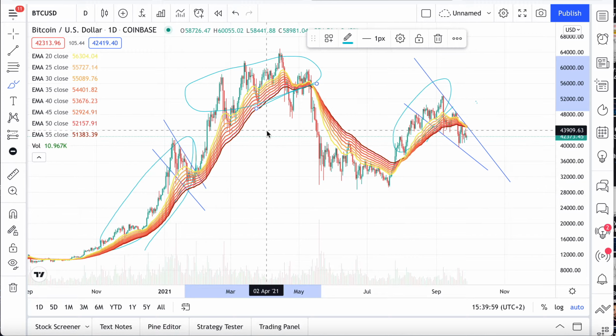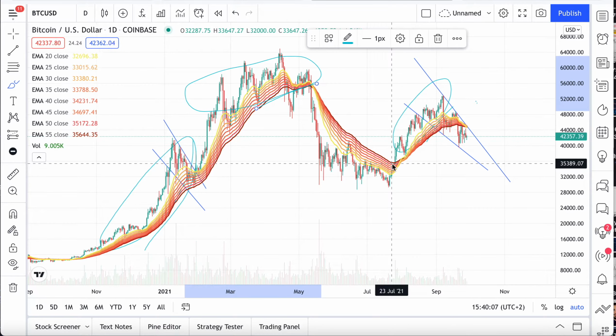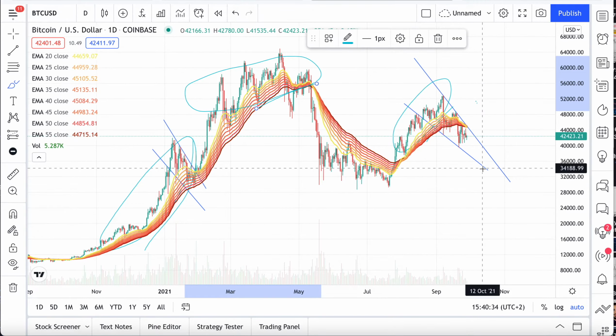Now, anyways, guys, this is to me similar to this top. And with all of this being said and this comparison, we might turn a little bit bearish. There are a lot of bearish people in the space all the time giving bearish news, as well as a lot of bulls that never get tired of just talking about moon. We have this huge problem in the space. But the thing is, guys, I'm not saying this is 100% confirmed. Of course, anything is possible. This falling wedge breakout might happen, take us to an all-time high and just beyond.